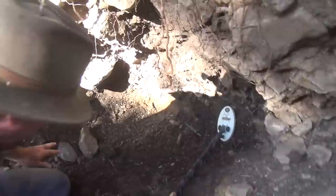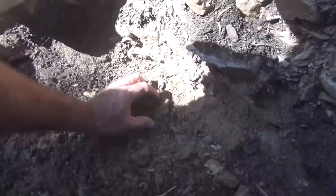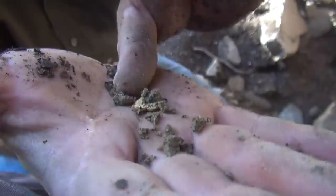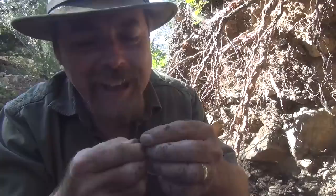I just got a glint of it in the sun. You see it? Right there. See where the gravels have turned red? Right there, sunny boy. You like that? Oh, look at that. Look at that. Who's crazy now, sunny boy? Oh, yeah. This is what it's all about. That's real nice.